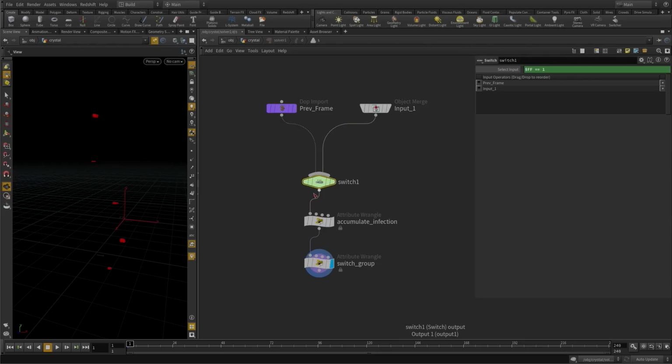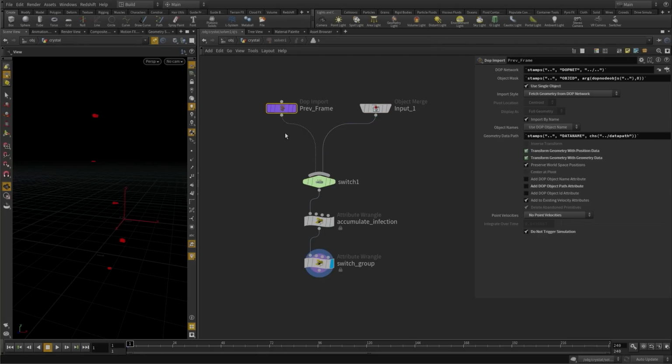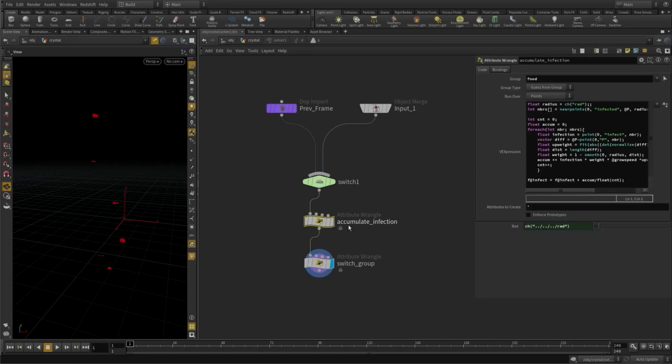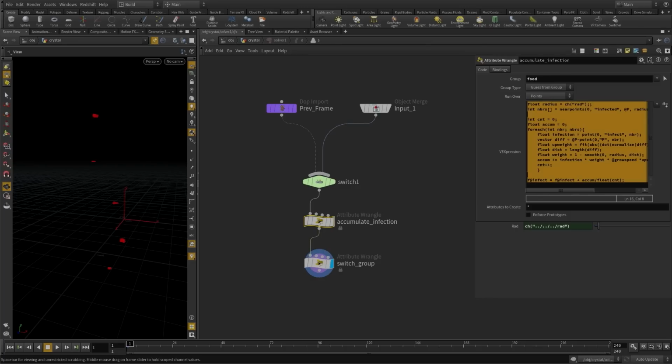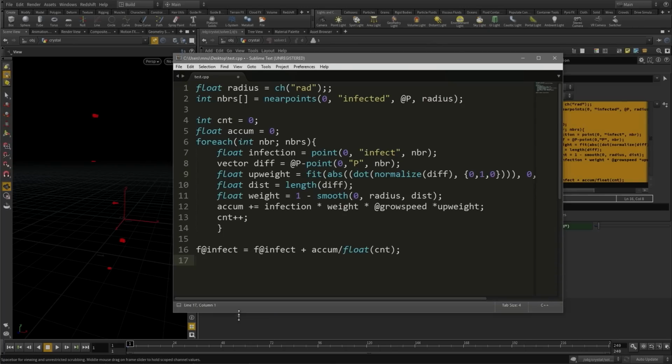Here you have just the basic idea that you get data from the previous frame. That is this purple node over there. So I have this white node that gives me the initial data, and then I have the purple node, and the purple node gives me the data from the previous frame. And that is what I need, because I want to accumulate these infection values. I want to look up the infection values and accumulate them on the points to be able to do this propagation growth. And that's why I have this switch node here. The switch node is just switching between the input and the output.